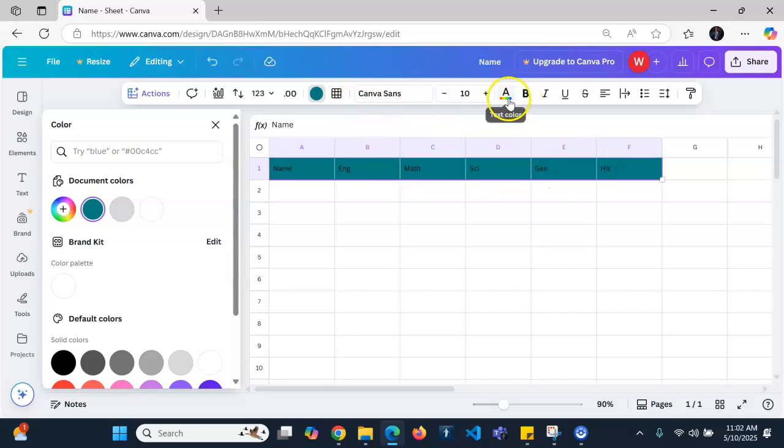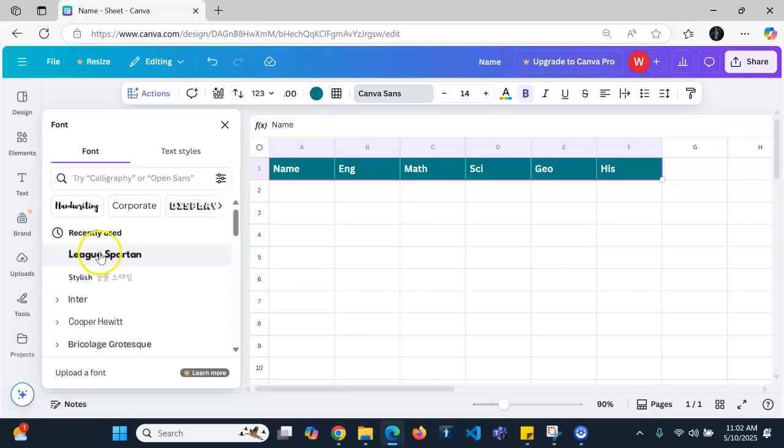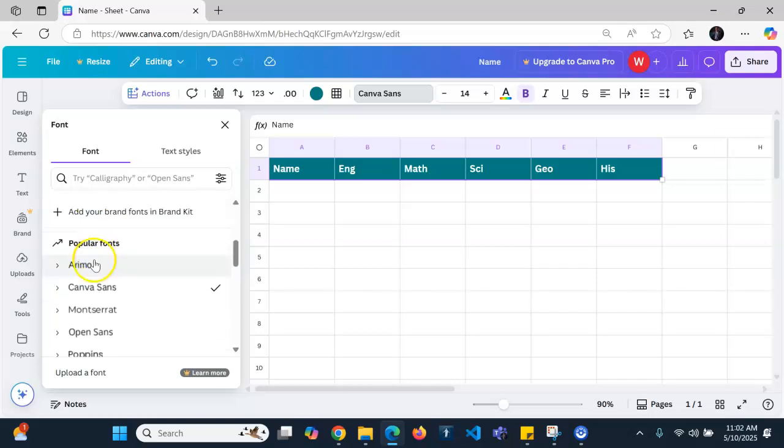You can also change text color from here, let's say to white, make it bold, increase the size here like that. We can change the font type to whichever we want. Let's say I use that. Yeah, so it's as simple as that.